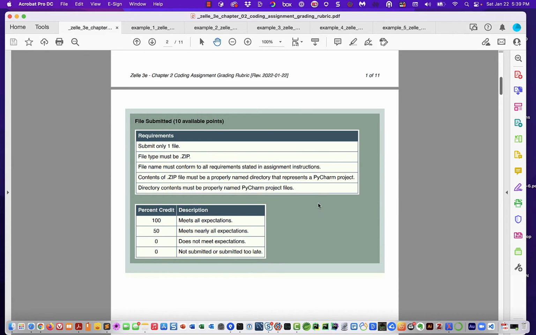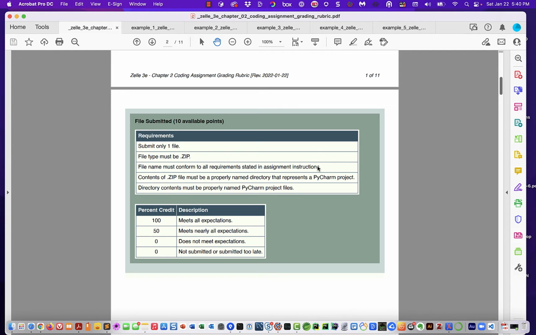Okay, the other item in submission is file submitted. It has 10 available points, okay? And this is really important to our grading. Typically, on these assignments, we're expecting to get one file submitted to Canvas that's a zip.